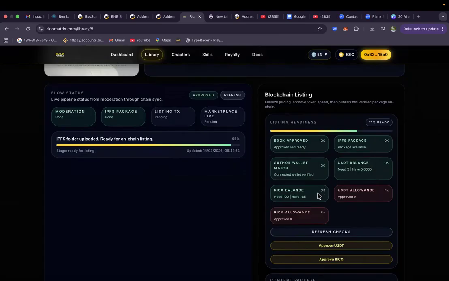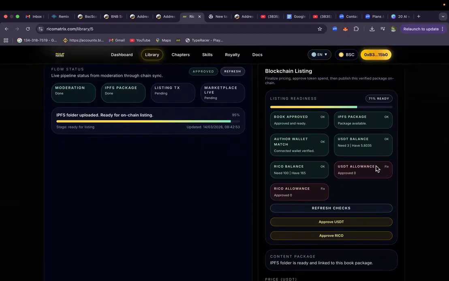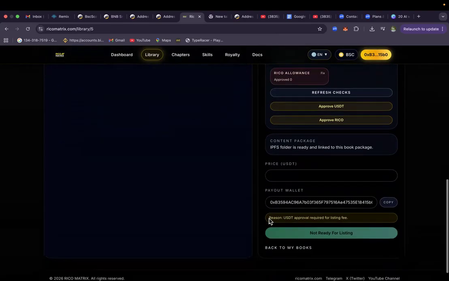For you to be able to list your book, you need a minimum of 100 Rico coins, because these 100 coins will be burned automatically. So I have it. You can see what I have, which is okay. All I just need to do now is to approve USDT allowance and also approve Rico allowance, and this book will be listed instantly.